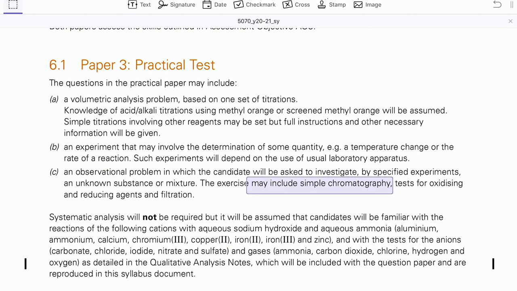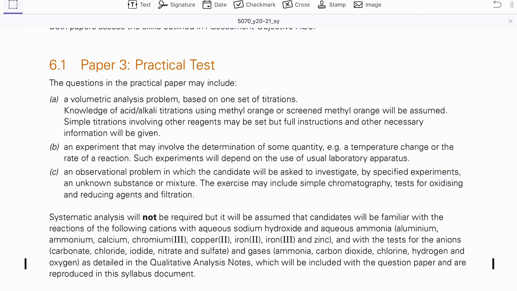They even say it may include simple chromatography. You may not be used to this by just looking at past paper questions, but when it comes up, you cannot say they never told you, yeah? So you should have some idea of what is meant by chromatography. They can actually ask you to work out an Rf value. I mean, why not, right? It's all part of the theory as it comes from practical experience, okay?